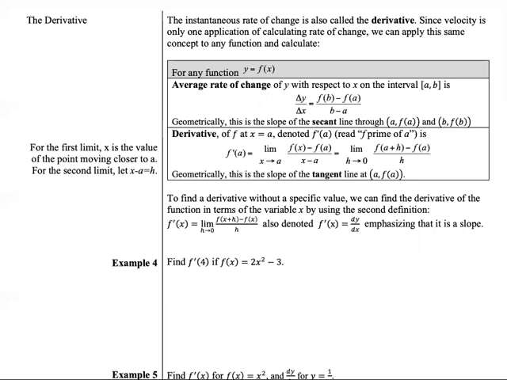Okay. The way derivatives work is we first look at the average rate of change, right? That's what we were looking at in our last example. We started by finding the slope between 2 points. The average rate of change is the slope of the secant line. And then we said, okay, if we get those points close enough together, we can see what's going to happen when they become the same point. And that's the derivative. The limit as x approaches a of our change in y values, f of x minus f of a, divided by our change in x values, x minus a.